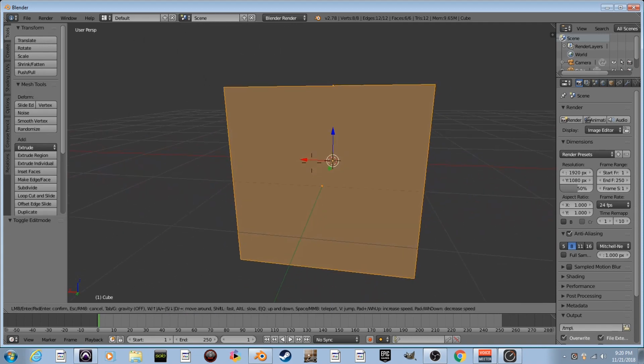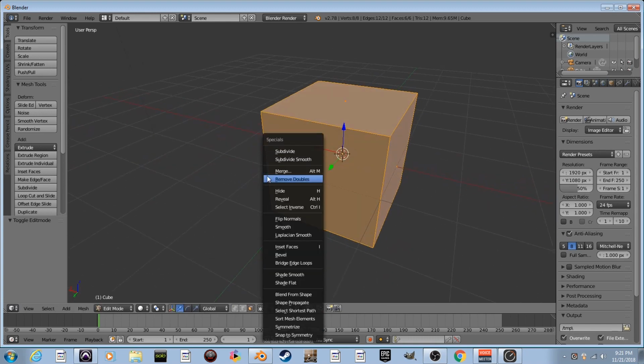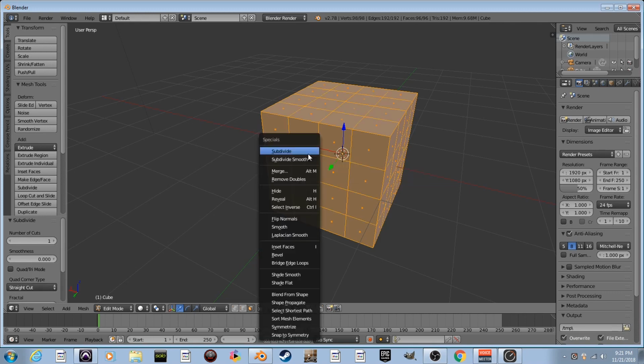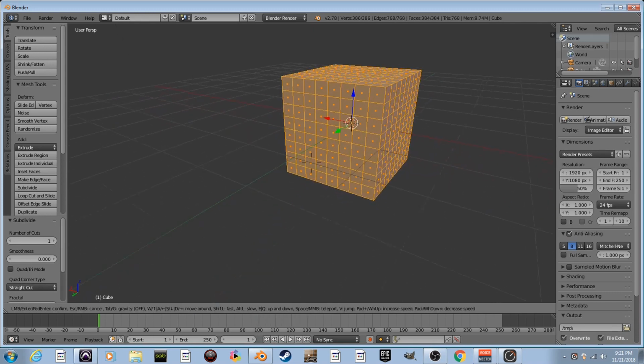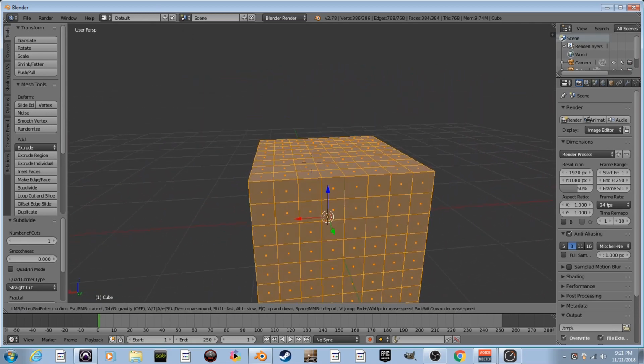Now, let's subdivide this. Remember that second tutorial? We did the whole subdivide thing to add some slits to the model. We could do it one time right there, then add a couple more times, add some more slits. After that, you've got all kinds of faces, right? Let me show you a couple of tricks here.